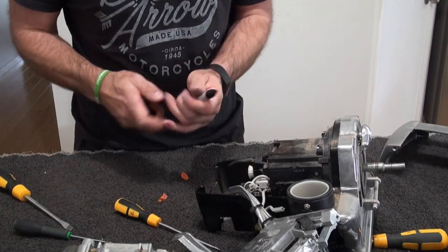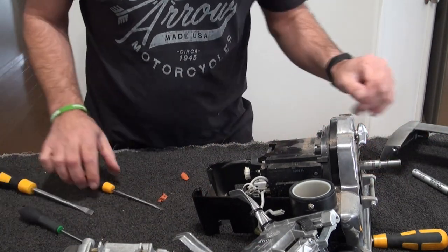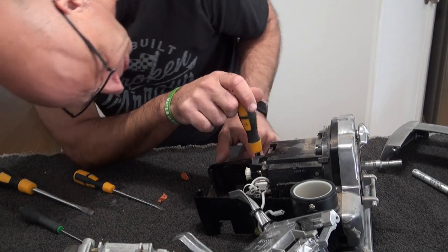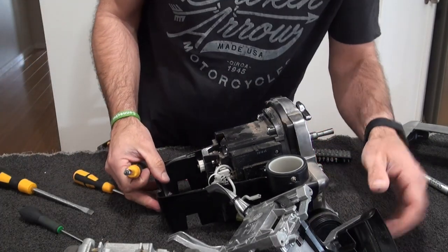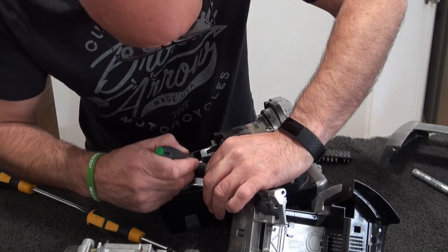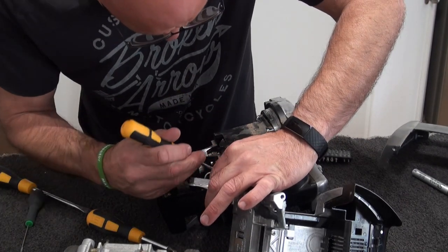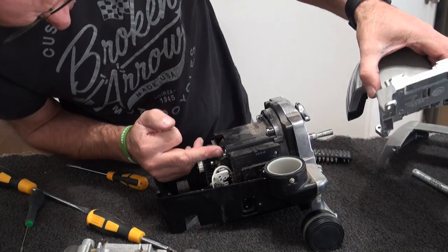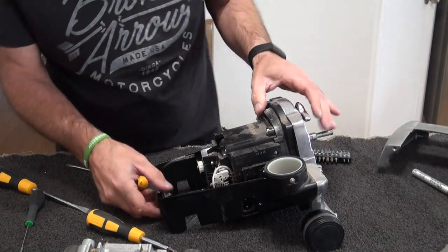Okay, so what we'll do is keep that cable tool there. Undo this, take that out. Yeah, fully take that out. Now in here, I need to get that out. There we go. So that's your light. Okay, so that's just 2, one at the bottom and the one at the top. I'll probably take that all apart after, just give it a good clean.